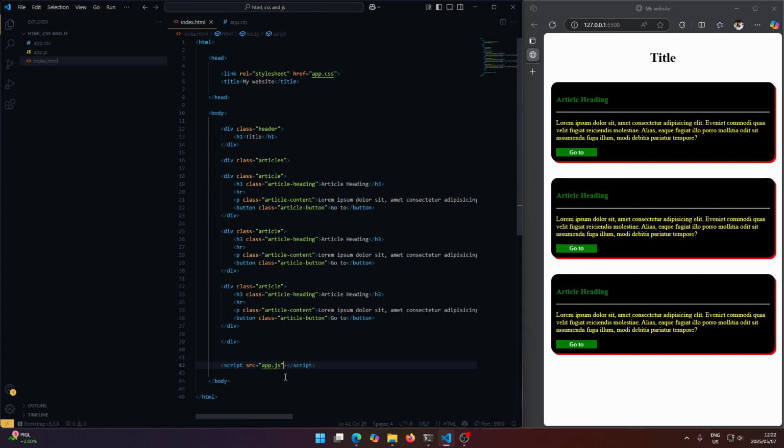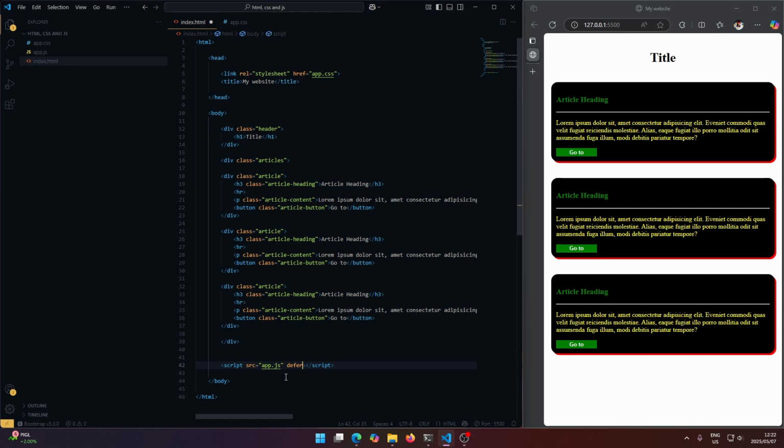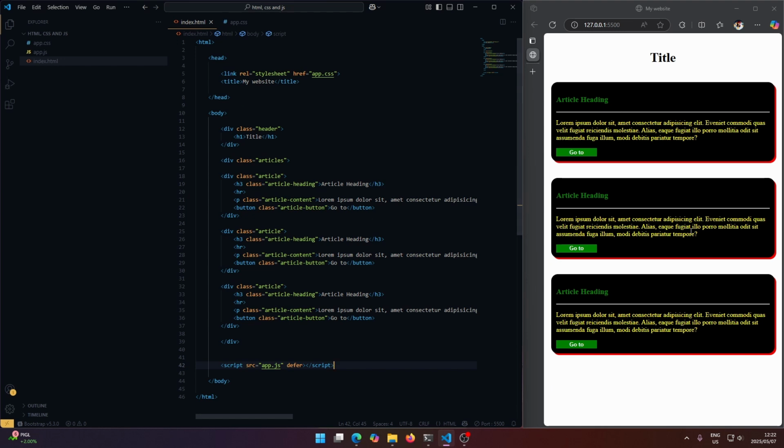And there's one more property we want to give it here, which is just defer, D-E-F-E-R. The reason why we add this defer is so that the script runs last, after the entire web page is loaded. The reason why we do this is because the script might interact with elements like buttons or stuff like that, and obviously we can't have the script running and interacting with the button before the button is created. So we need the page to load first and then the script should run.